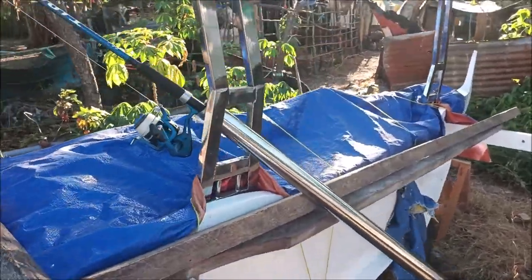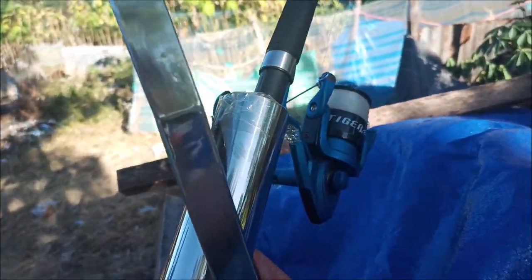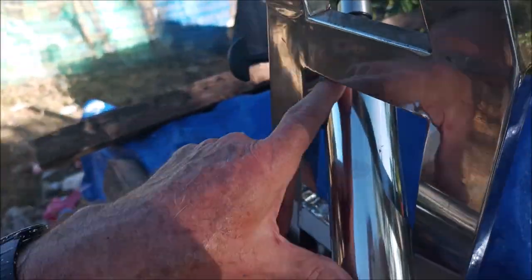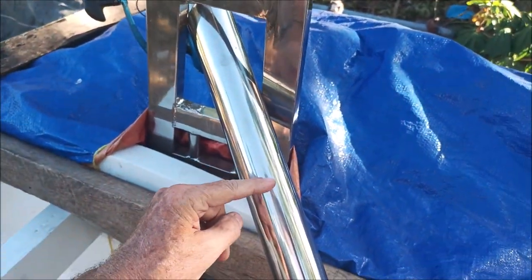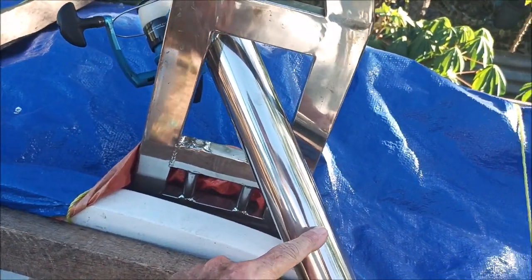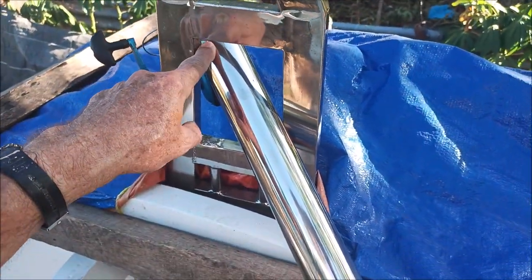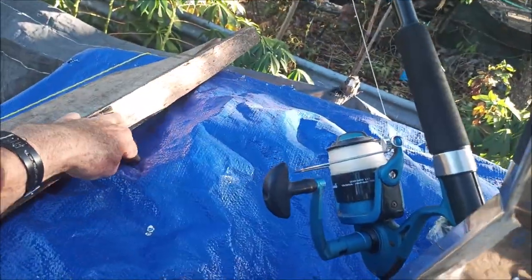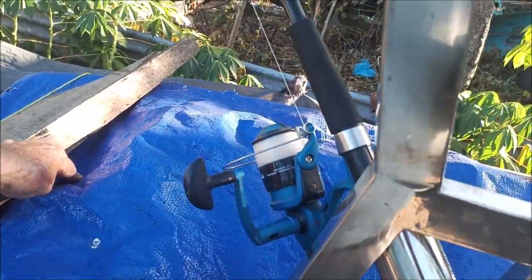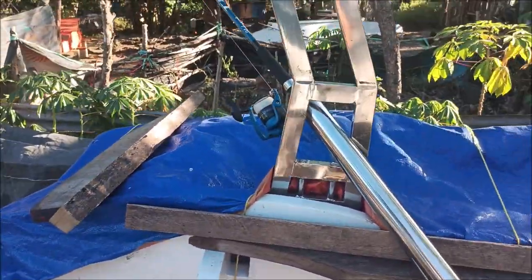This is how I'm going to set up the rod holders, or the rocket launchers. I'm just going to put them through here like this, and I'm going to make them about 10 inches long, roughly, down to here. They'll end, but they'll be welded permanently in here. And I'm trying to get them up and out as much as I can without interfering. If somebody wants to sit here while their rod's in here, I hope they can. I don't know if they can, but we'll see.